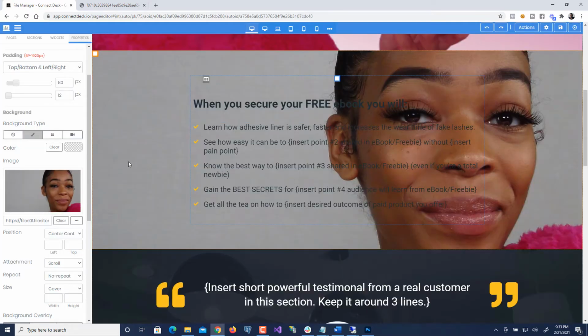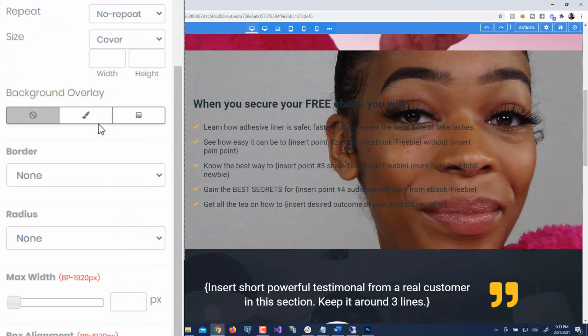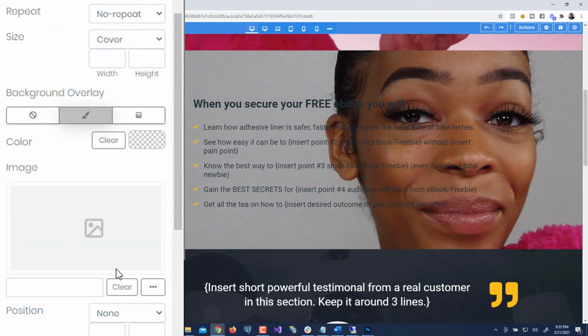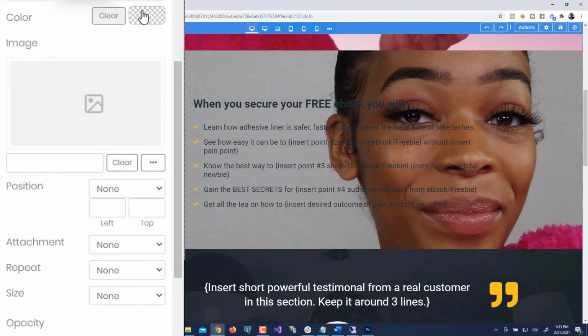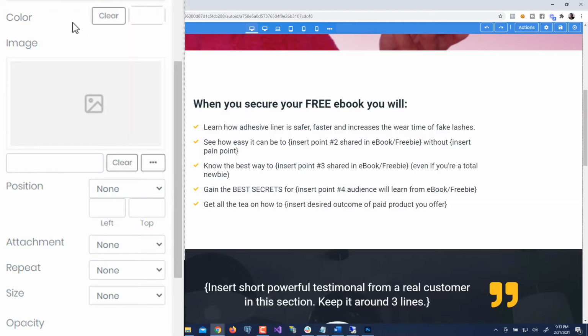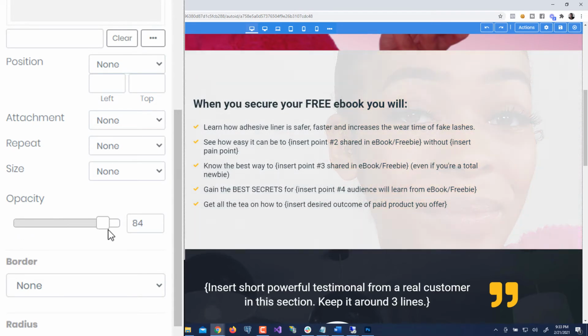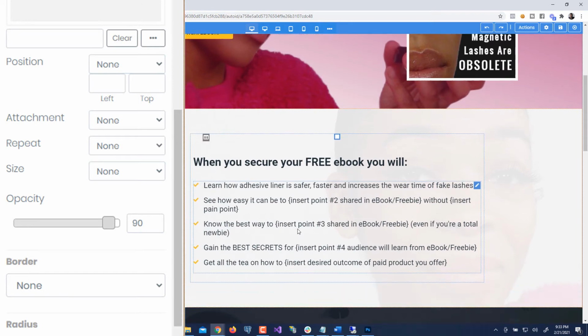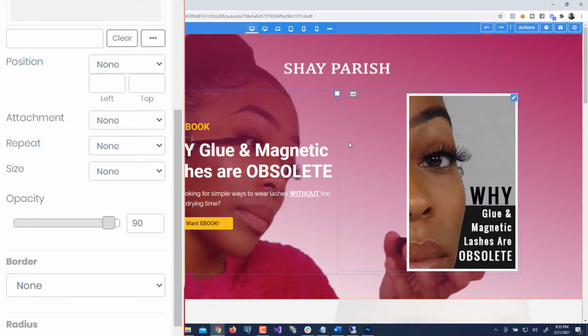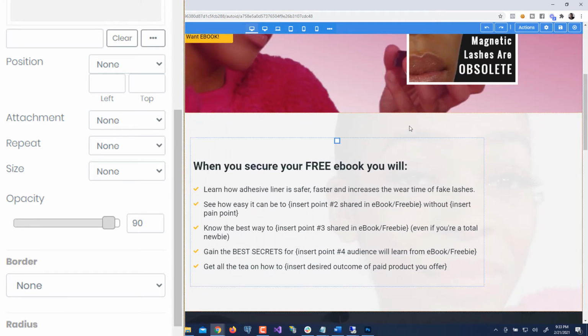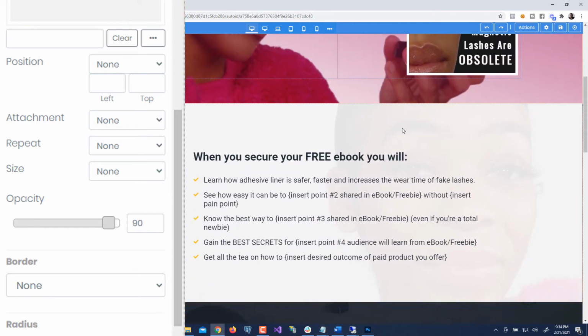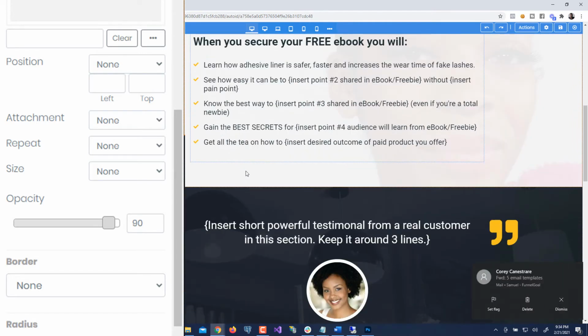I'm going to use that image, but you see how that's kind of dark. I'm going to add an overlay to that. So I'm going to scroll down to the background overlay, and give it a color. I'm just going to give it a white color. And then I'm just going to give it opacity, because I just want it to show a little bit, so I'm maintaining the brand a little bit, showing her face instead of like some chairs or something like that.